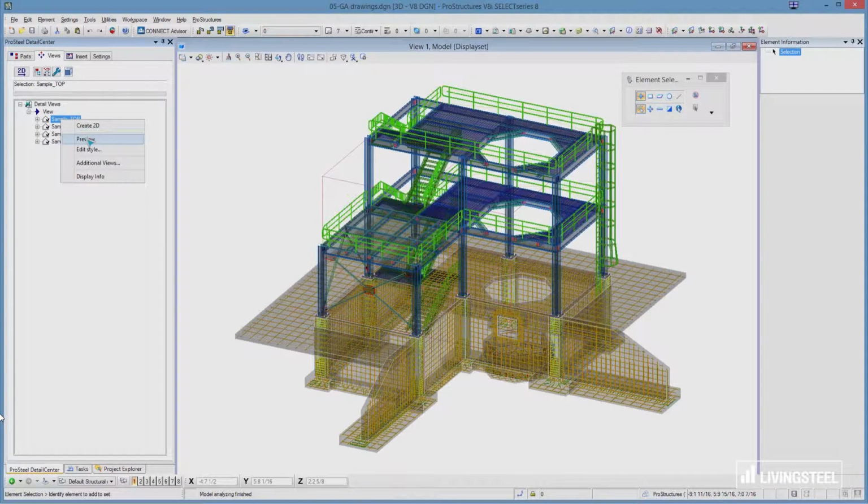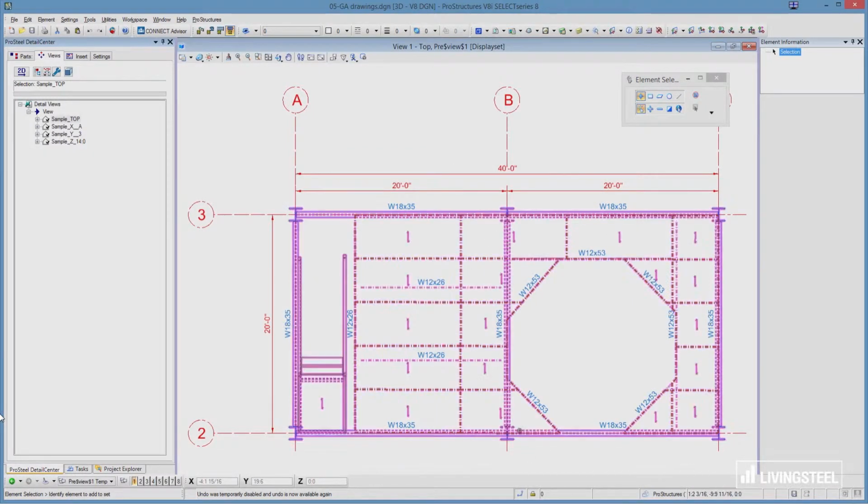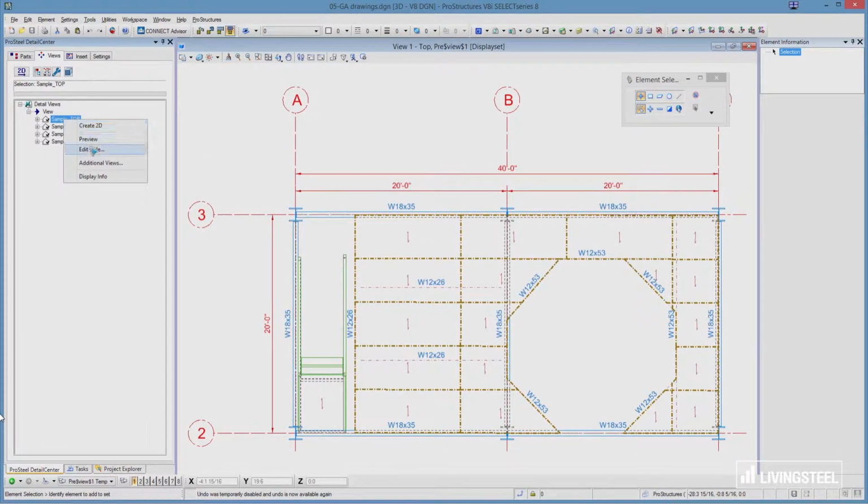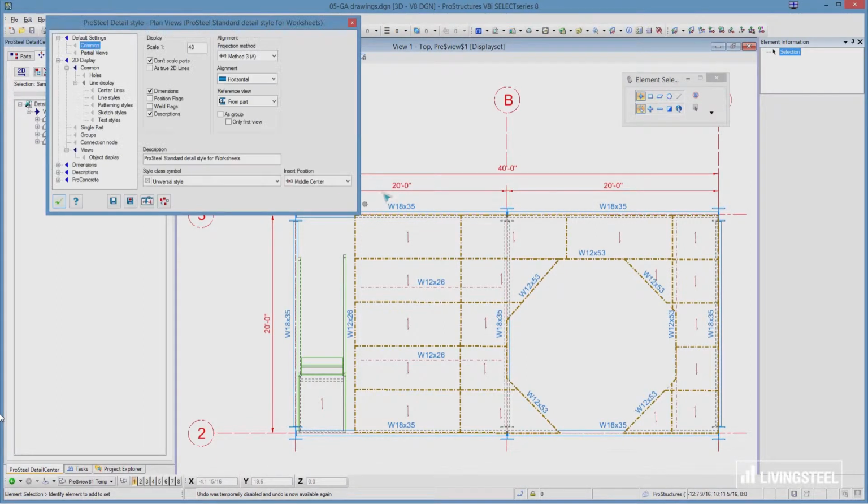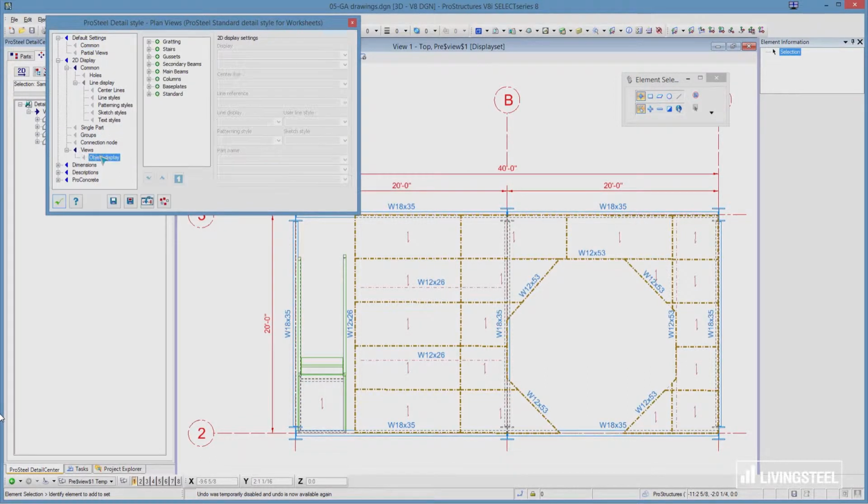So if we look at the top view, which is the top roof, this is what we get as a result, where the rules that are creating this view can be controlled through the Edit style, and this is where we set up at what scale we want to see our elements. That controls the text size. We can control the bubbles that are being shown and the way we want to see our members, which are just in stick line for some, and as we can see, some members here on the side are full line, double line. Now, all of this is controlled through the object display rules, where we have all these rules set up.